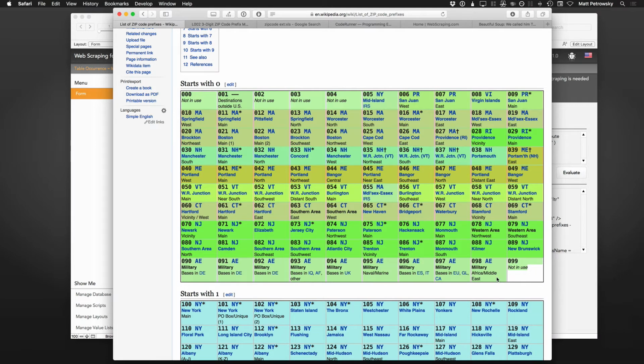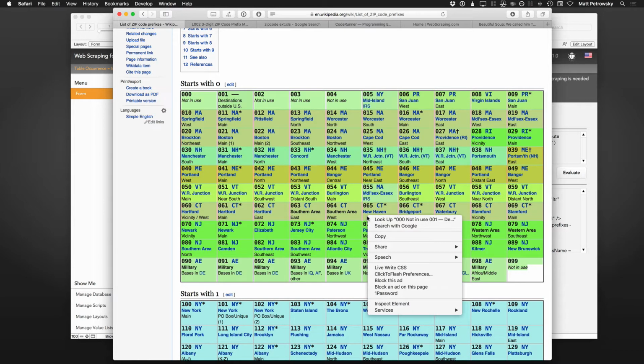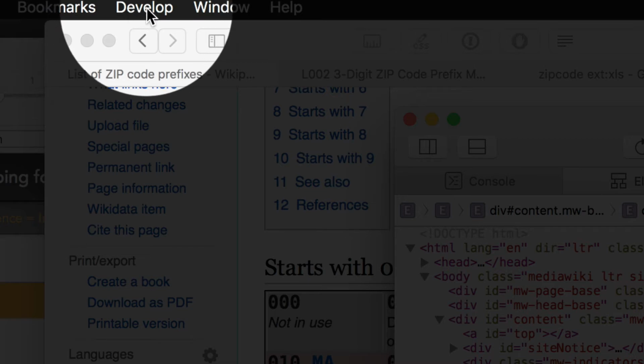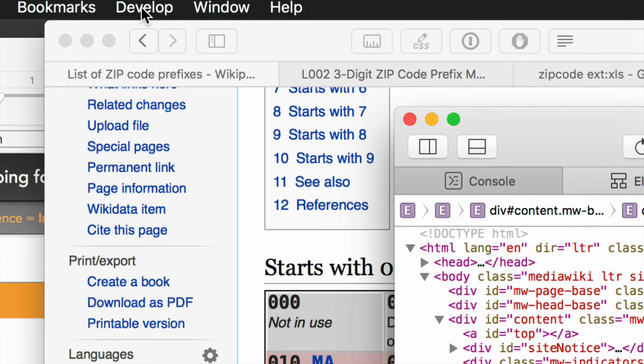Now when I copy it, it's been copied in multiple formats down to the clipboard. One of the formats that is recognized by particular applications is the table itself, the inherent HTML table. Now here in Safari, I'm going to right-click on this particular item, and I'm going to choose this option right here of Inspect Element. Now when I choose Inspect Element, many times you have to turn on a developer feature. You can see up here in the header area that I have this Develop menu turned on in Safari.